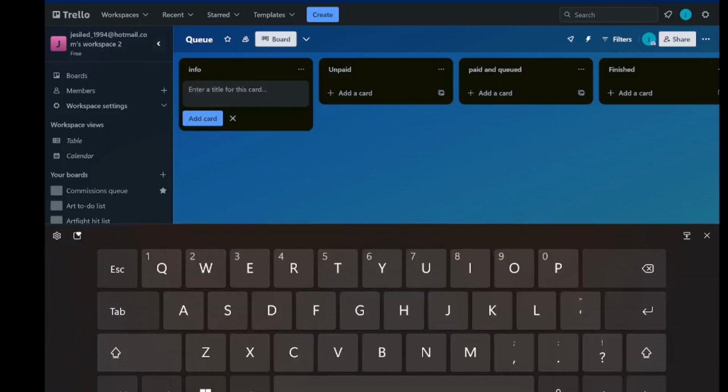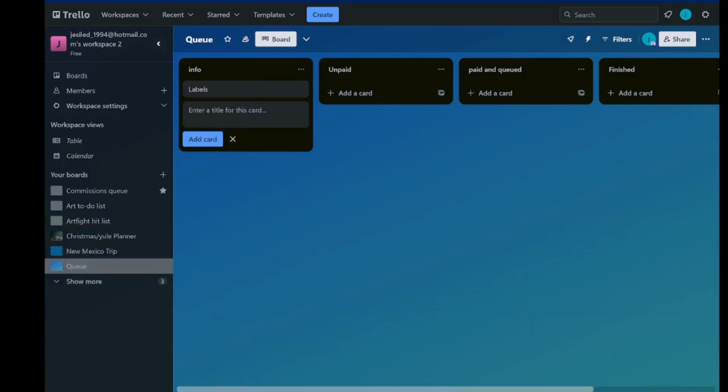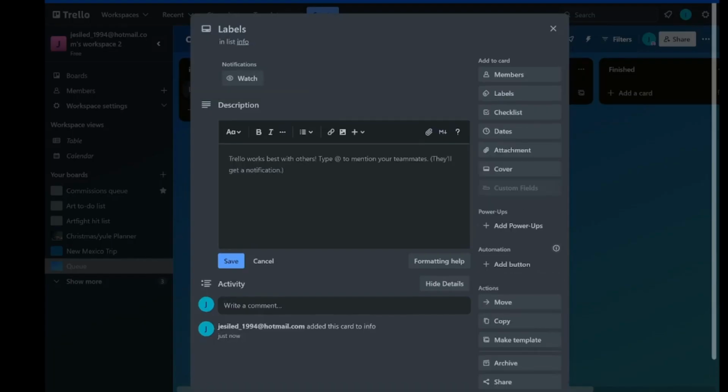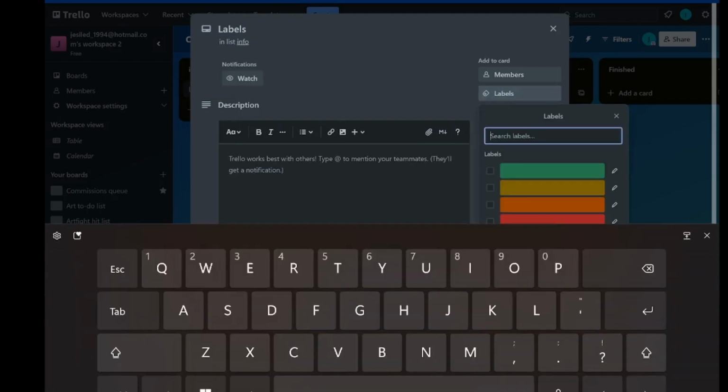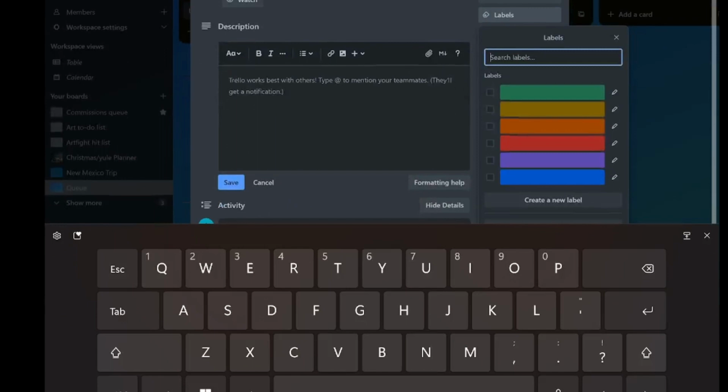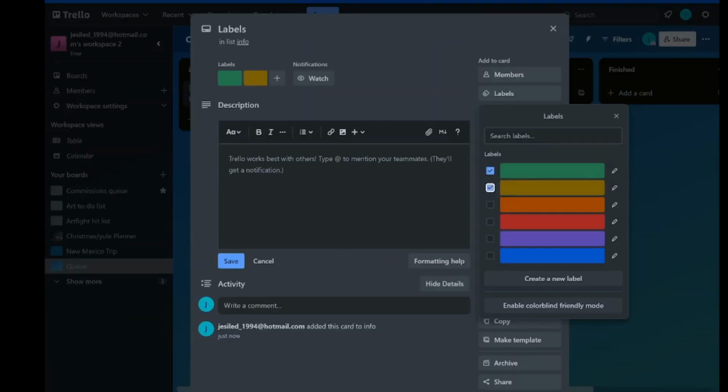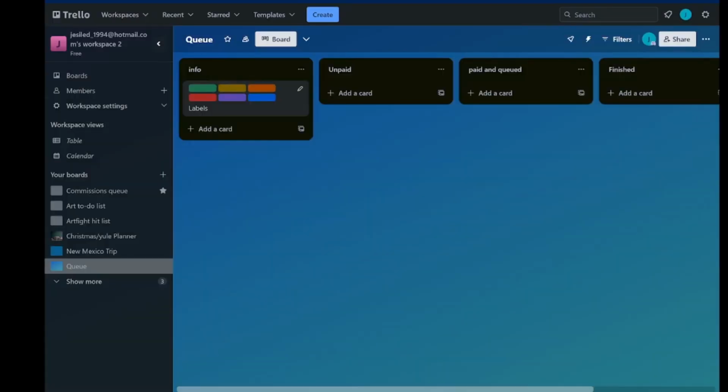So within info, you'll have labels, or I will at least. I recommend doing the labels because you can go in and add labels to each of your cards. So you'll see how there's a labels card here, and it's got the labels in it.